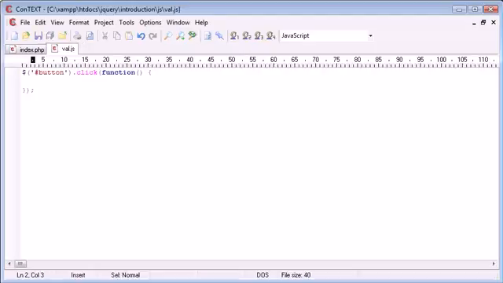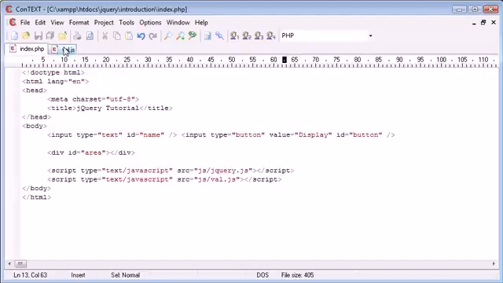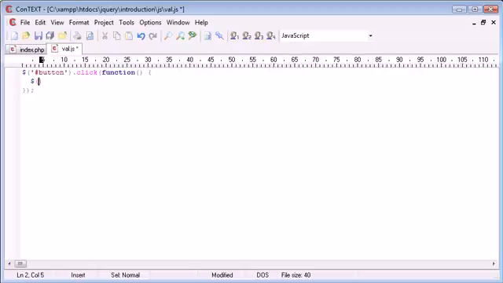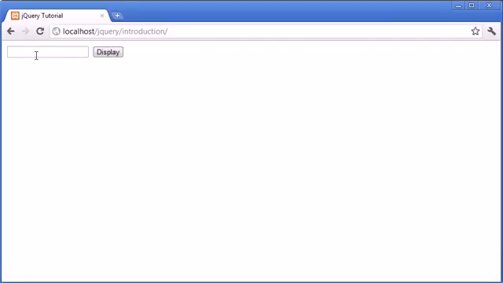Okay, so now what we want to do is take the value from this text field. So remember, we've called the text field name, so all we need to do is reference this text field, hash name, and then say .val. Now this has grabbed the value from here, and we're going to want to store this in a variable so we can apply it to the div that we've created below. So I'm going to write var name equals, so now the variable name in JavaScript is equal to the value of this text field. So now the last step, we want to actually apply this to the div itself, because anything that's typed in here will then be relayed back down here once we've pressed the button.